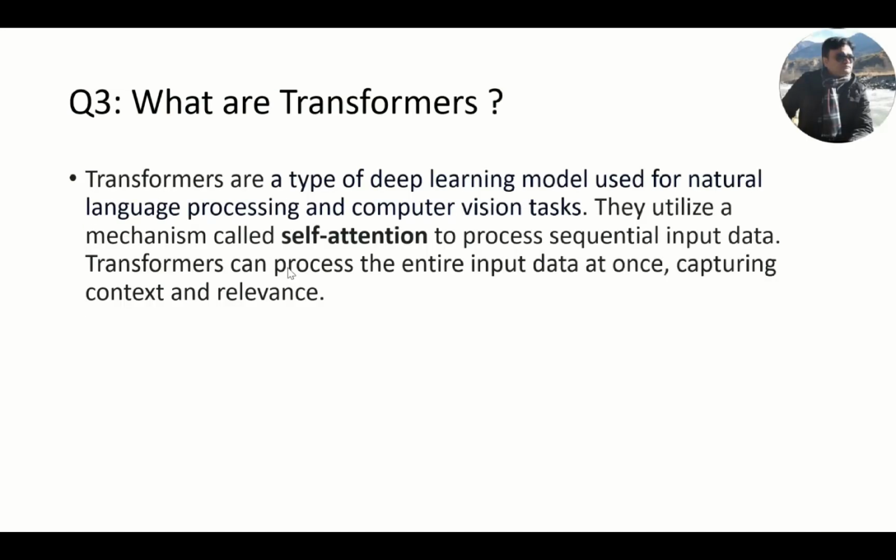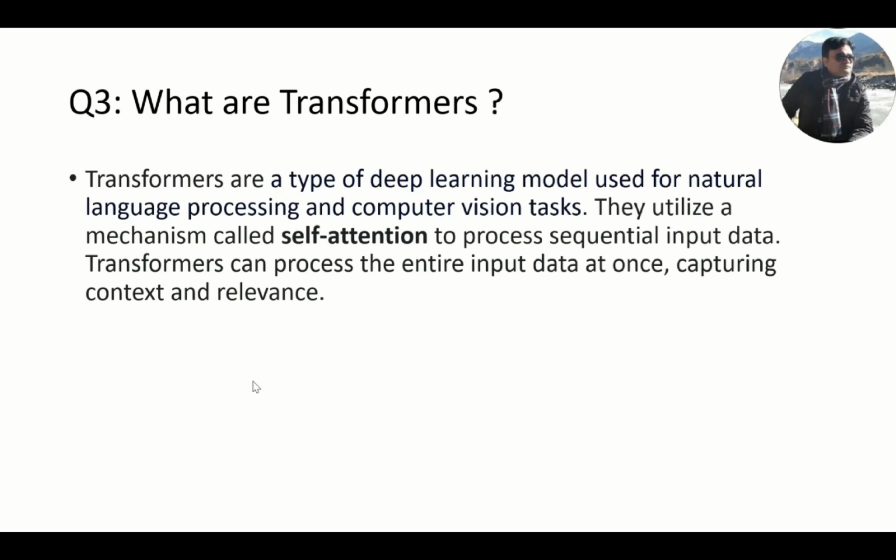Coming to the next question: what are transformers? Now that we understand attention and self-attention, it is easier to understand what transformers are. Transformers are a type of deep learning model used for natural language processing and computer vision tasks. They utilize a mechanism called self-attention to process sequential input data.